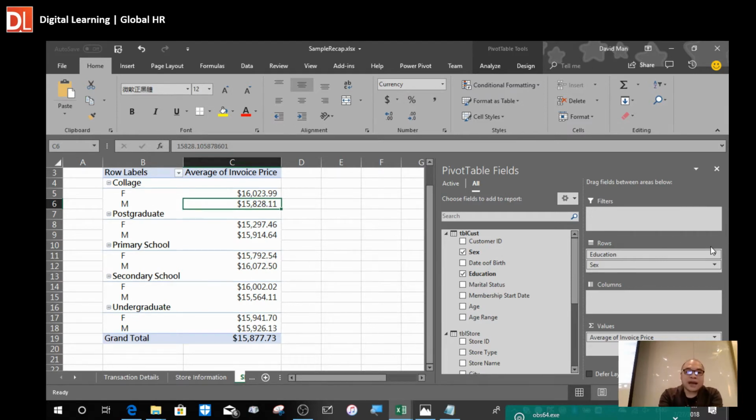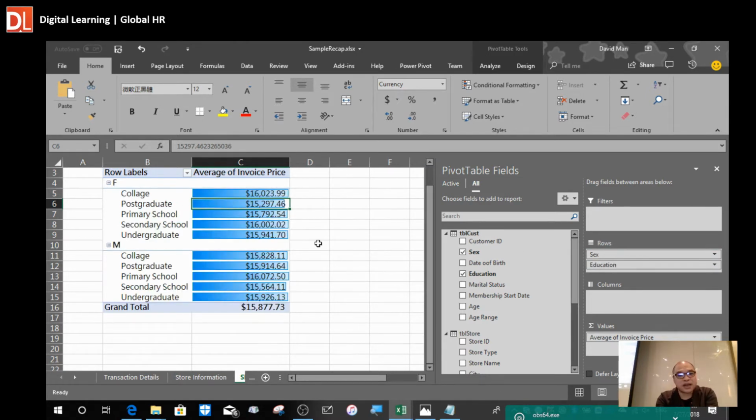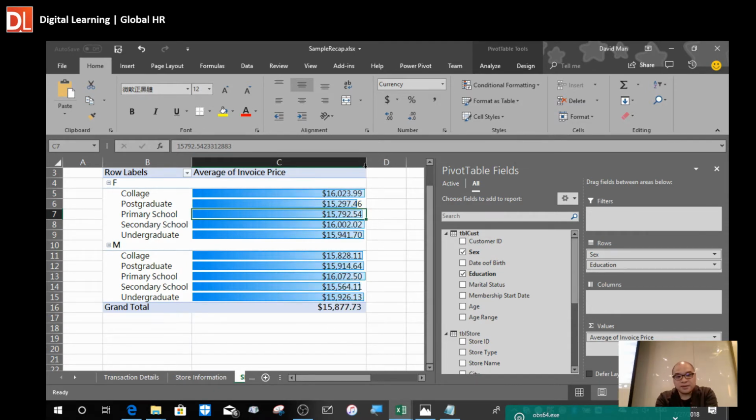If you say, I would like to do it in a reverse way, just like this, first of all sex and then education, drag and drop, and then the result is like this. Okay, after this analysis, we are sure of one thing, that is, the volume or maybe the price of each invoice is nothing related to their education level and their sex, because all are nearly the same, right? So what next?